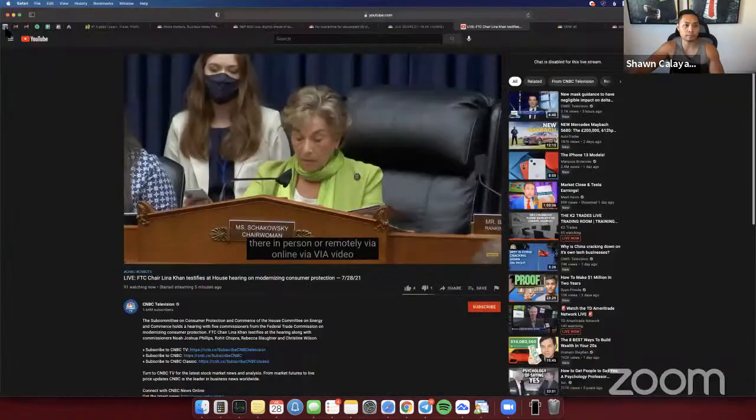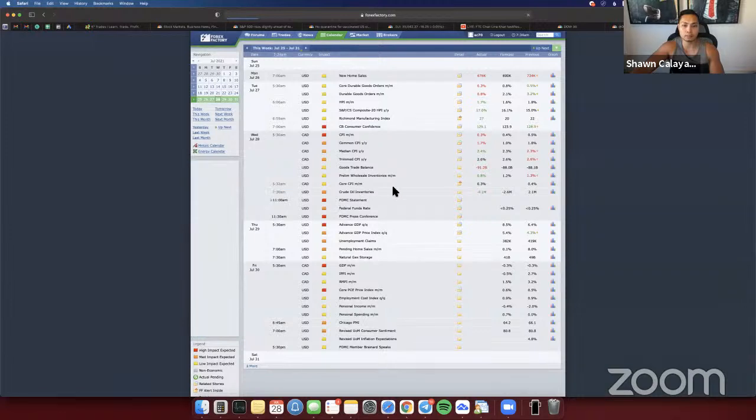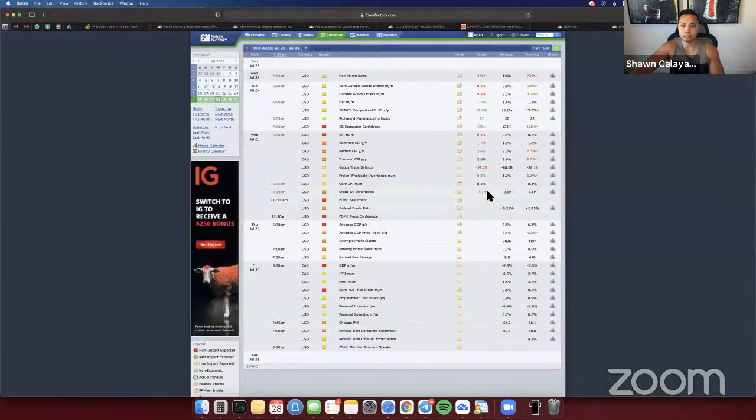Also, we have crude oil inventories that just got released right here. So it was 2.1 mil. It was forecasted to be 2.6 negative. It was actually negative 4.1. So it looks like the crude oil inventories are low, which is good. That means the U.S. is selling a lot of oil, or oil is moving between countries, and it's looking like the economy is looking good for them. So that's why US 30 kind of spiked up a bit.